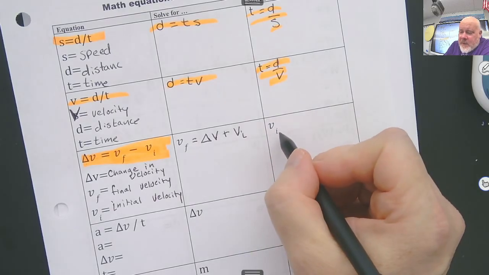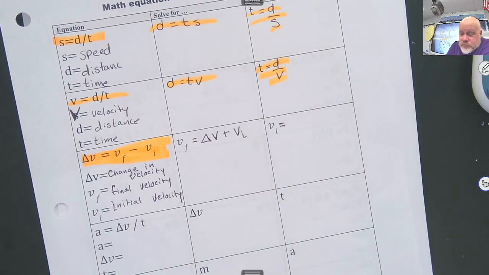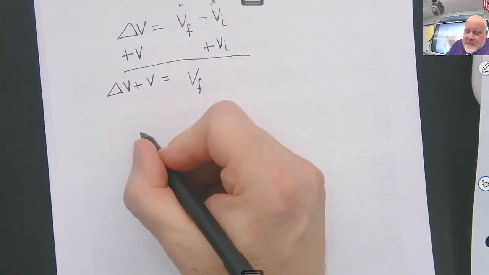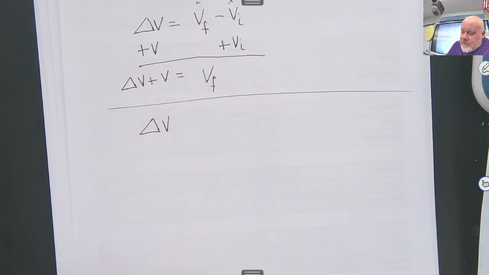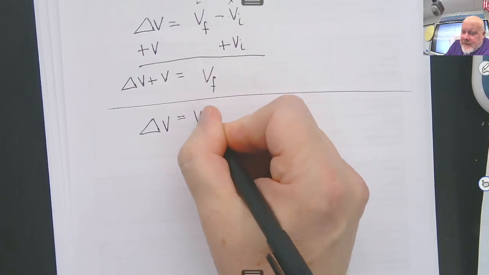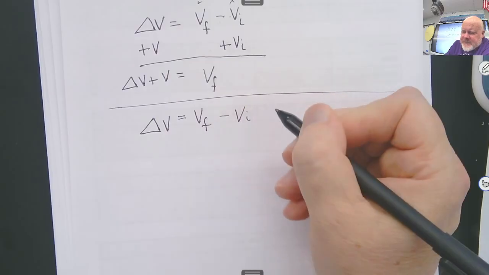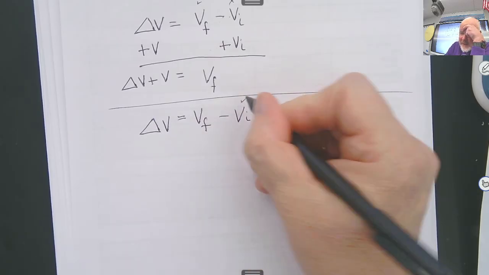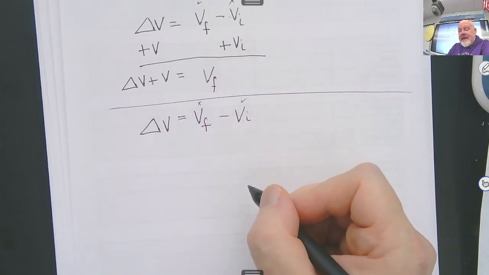What if I give you the velocity final and the change in velocity? How will we solve for velocity initial? Well, okay, let's look at that same format again. All right, so change in velocity is equal to velocity final minus velocity initial. Now this gets a little bit confusing because now I want to keep the velocity initial on this side and get rid of the velocity final on this side.